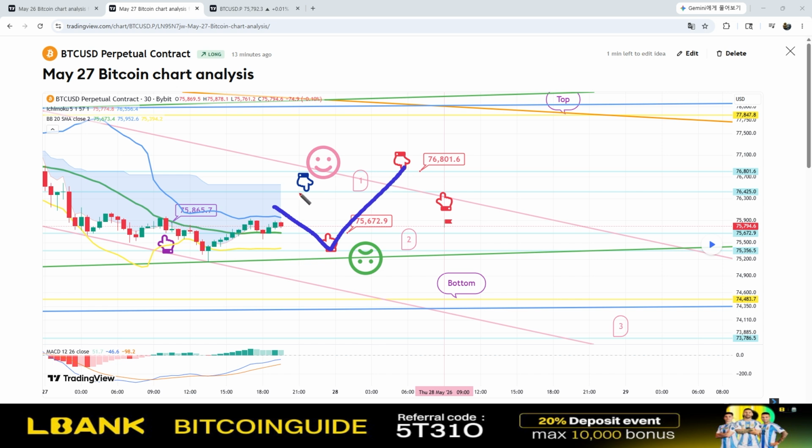It is not difficult, right? So, after confirming the touch of the number 1 section at the top, 76.4K, since it could go straight up from here, you can take short positions at your own discretion. After confirming the touch of the first section, the long position entry point is at 75.6K at the bottom. The first target for the long position is at 76.8K at the top, and the final second target is the top section at 77.8K, either today or as early as dawn.